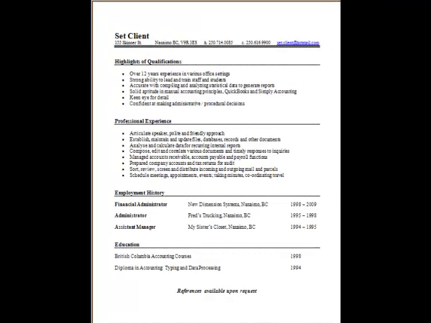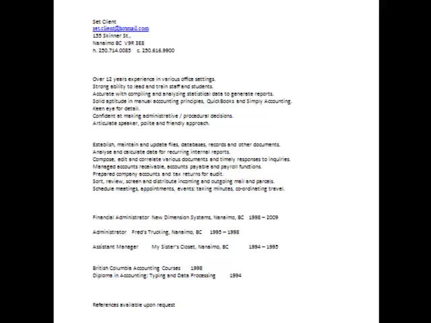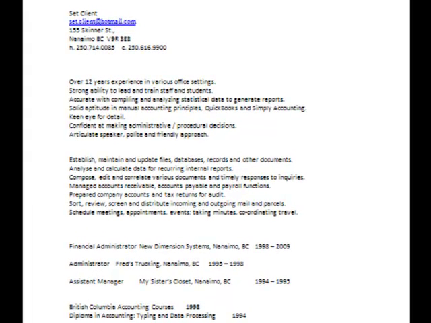In today's tutorial, I'm going to take you step by step through the process of formatting this resume. It's simple and effective. We're going to start with an unformatted resume. We'll need you to type all the information that's going to go into the resume, but don't worry about any of the spaces or any of the formatting, because we'll add that as we go along.